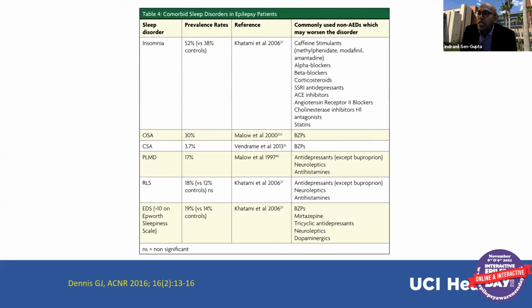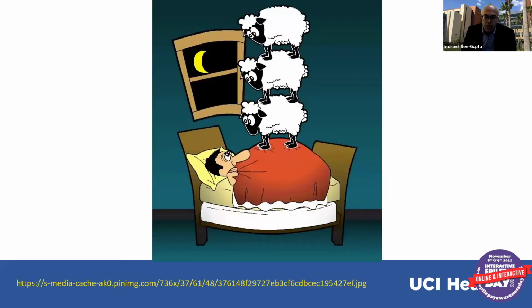Insomnia is the most common sleep disorder in patients with epilepsy. Obstructive sleep apnea is also pretty high up there. Excessive daytime sleepiness is another thing as well. And then there's restless legs and paroxysmal limb movement. So multiple things can be considered. But starting off, let's target insomnia because that's a big, major complaint in patients with epilepsy. So what is causing this and how can we do something about it?